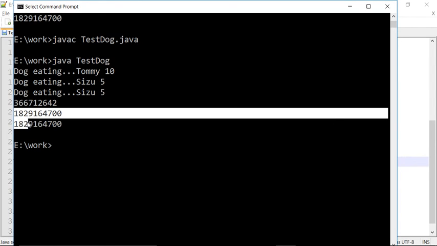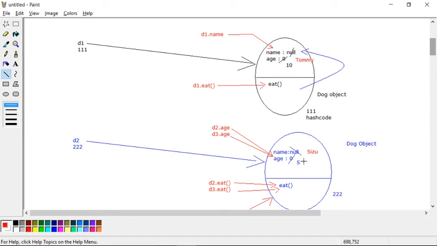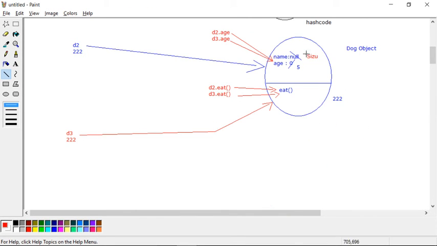So basically d2 and d3 both are pointing to the same object. That's why you could see a common hash code. So this is the proof that only two objects are created, and this second object is shared by d2 and d3. So this is how you can see the behavior of objects.